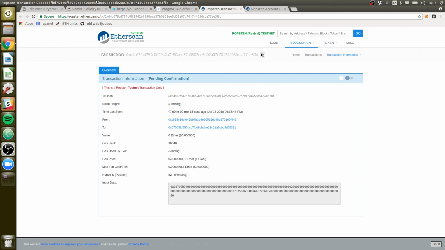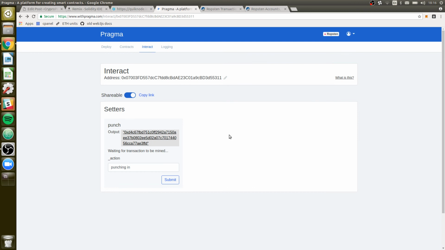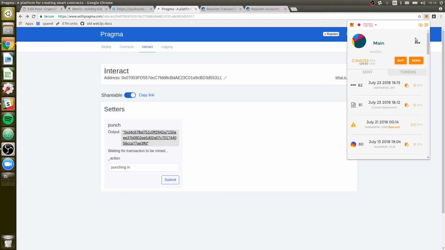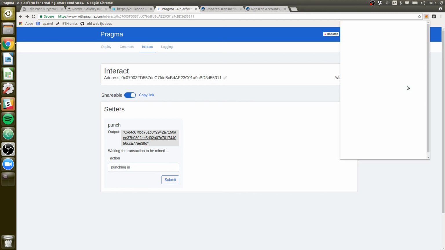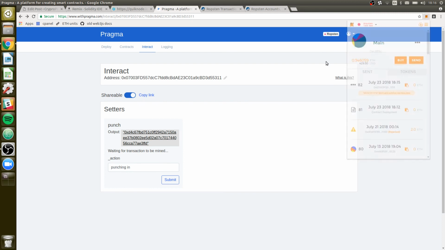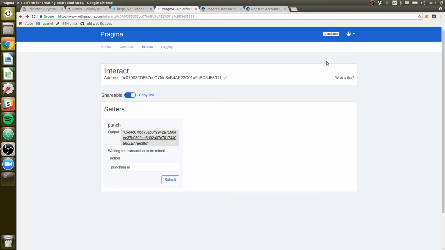Now, this is kind of interesting. While we're waiting on this, I'm going to make an interesting point about Ropsten. So Ropsten is a testnet, which means that in theory, all these tokens that I have are worthless. However, what's interesting is that it's still being mined on, and I believe the blockchain is working. We'll see this get mined, and that means that there's people working on the blockchain, but they have no incentive to do so, because the tokens that they're mining are meaningless.